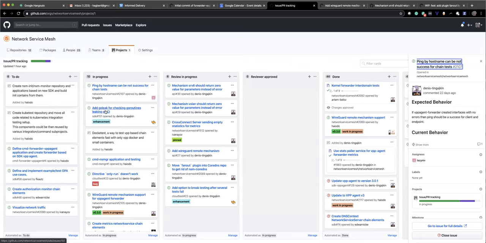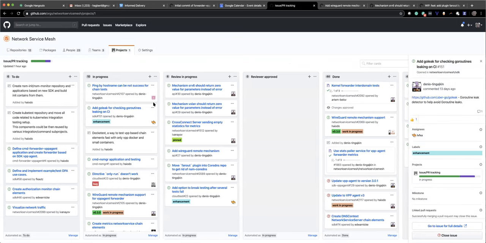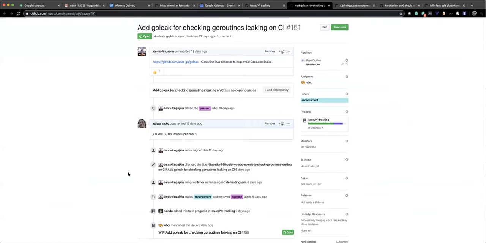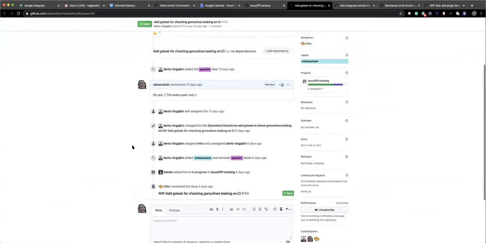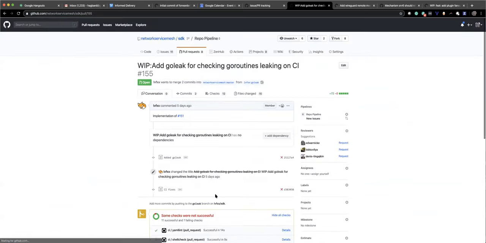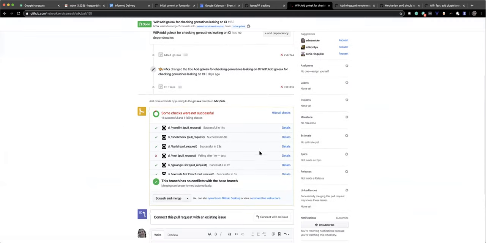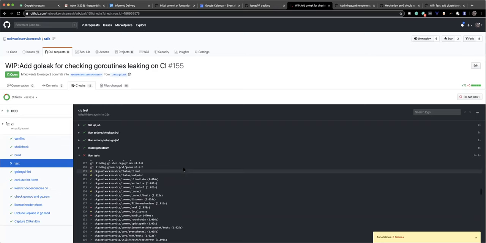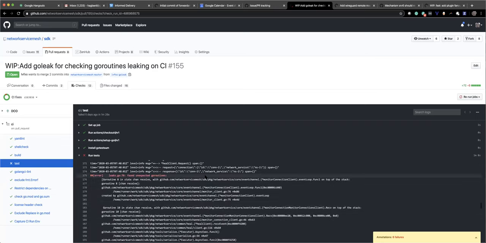Yes. Okay. Adding goleak for checking Go routines on the CI. I've added goleak to chain element tests, and it shows that there are leaks in the heal client and the monitor client. And now I'm trying to figure out how to analyze properly this test without leaks. You can see logs on CI. Yep, okay. So I think overall, checking for leaks is definitely a good thing. So you're saying heal and monitor are leaking. It found unexpected Go routines leaking after the tests.